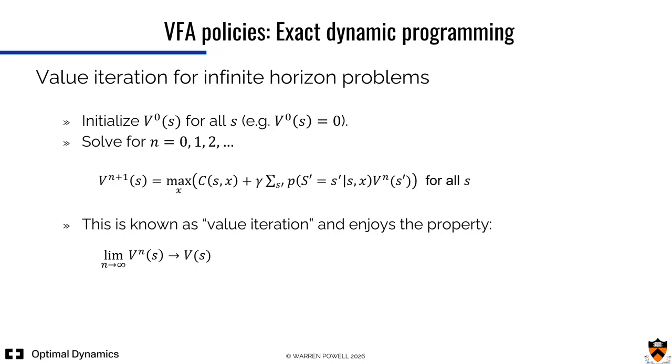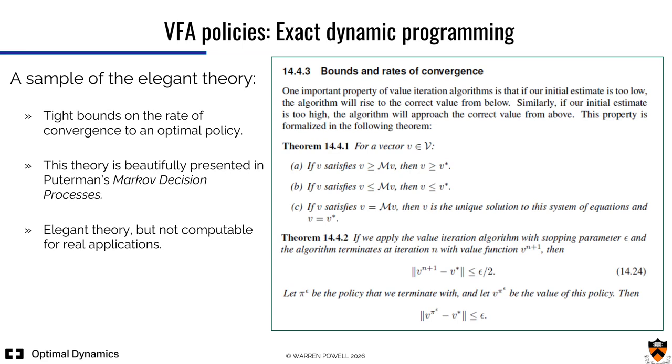This is an absolutely convergent algorithm. It has provable bounds, tight bounds, beautiful, elegant theory. Of course, you have to be able to loop over all the states, and you have to be able to compute that one-step transition matrix. But this has ended up being the default notation. Now, there's this really elegant theory, beautiful bounds. I used to teach this material. It's all covered very elegantly in Puterman's book on Markov decision processes. It's great classroom material if you have students who are reasonably sophisticated mathematically. It looks great. It's just not useful for anything, okay? Because you can't actually compute any of these.